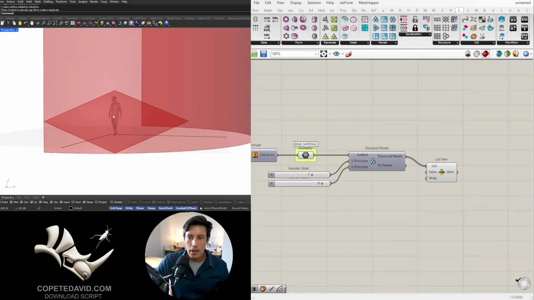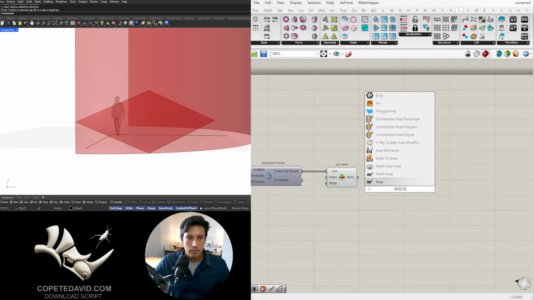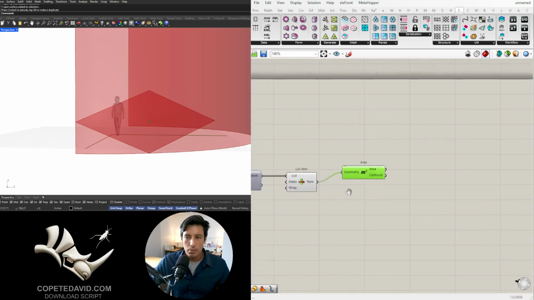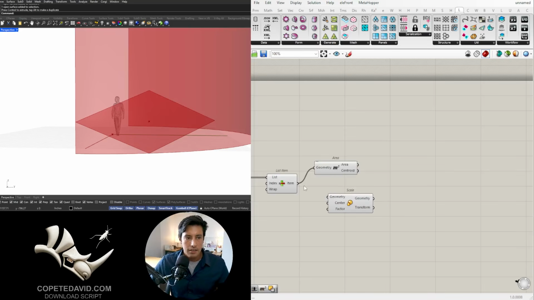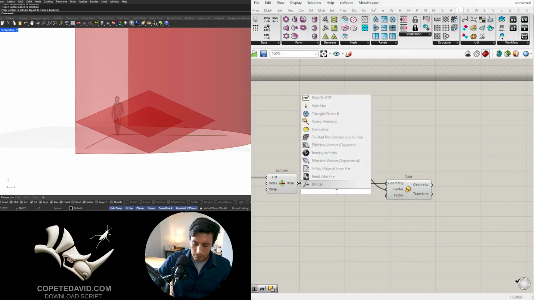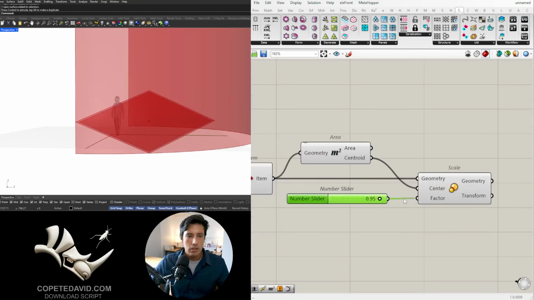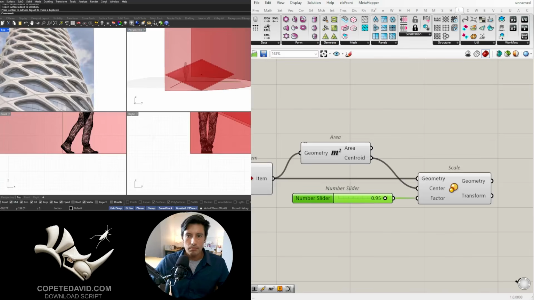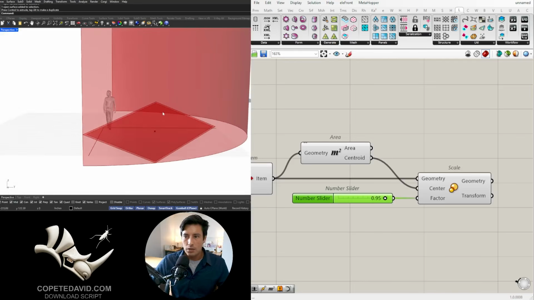And now using this panel, we're going to first bring in the center point. So I'll bring in an area component. Next, I will scale it. So geometry will be that surface, the centroid will be the center, and the factor will make it 0.95, because when we look at our reference, there's a little bit of a gap here between the panels, and so that is what we're doing here.